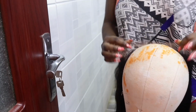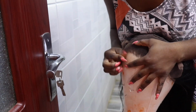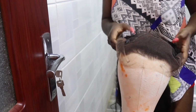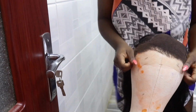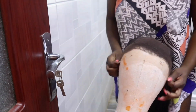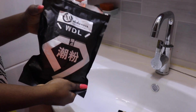Now I'm going to move ahead to bleaching my knots, just because I have some dark knots on this wig. I'm going to be bleaching the knots of this wig. Basically, the knots are just those dark spots you see on the lace. Now I'm putting it onto my mannequin head inside out, and I'm using some T-pins just to hold it.